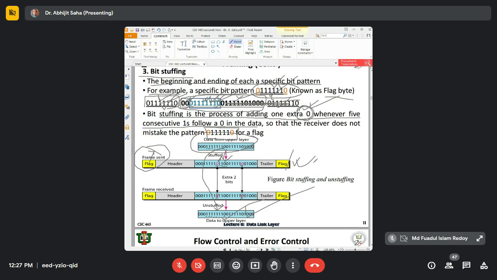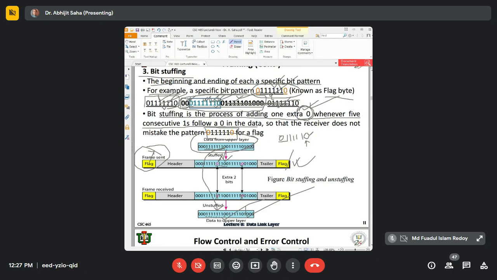Yes, sir. Sir, if the given bit pattern is different, will this bit stuffing change? Whatever the data is, forget about how many ones are there. The rule is that you find a zero, and after that if you get five ones, 1 2 3 4 5, in the data, that is it. A 101 can be there, no problem, but you count after the 0: 1 2 3 4 5. When you get five consecutive ones, then you have to do the bit stuffing. Understand or not? This is the point, nothing else than that.